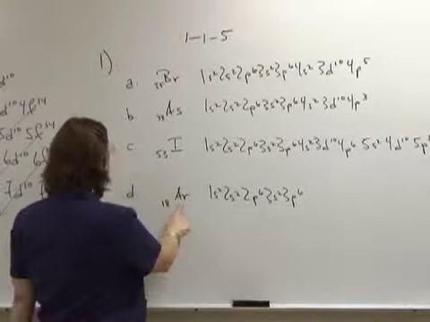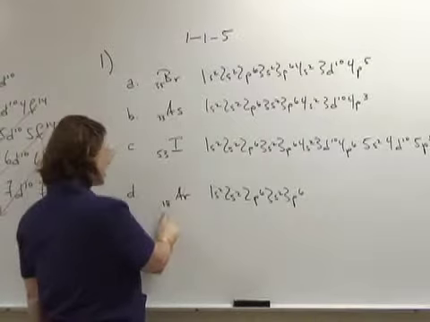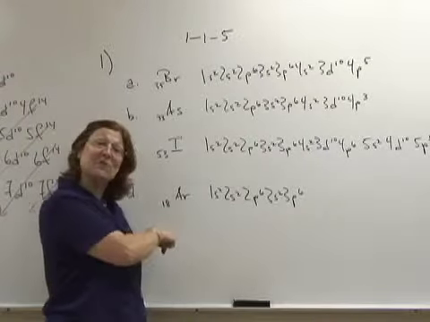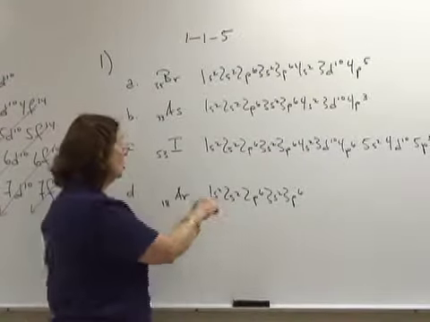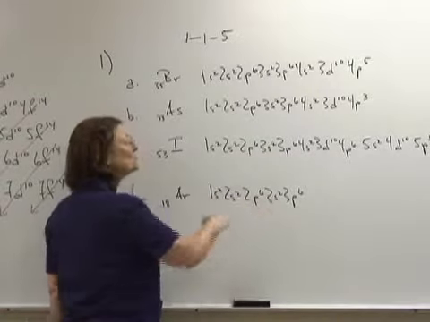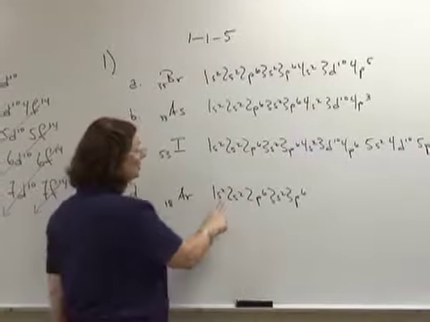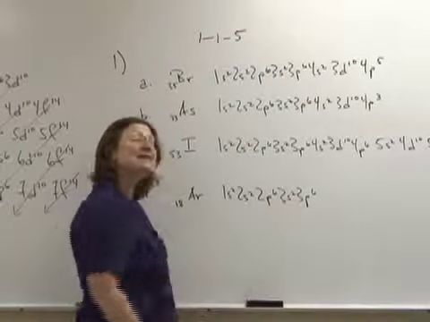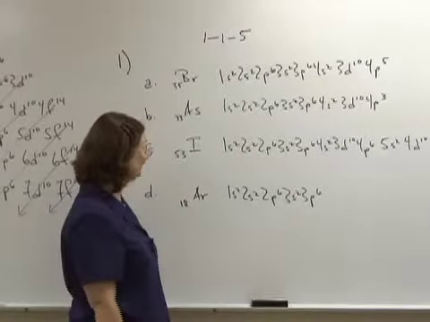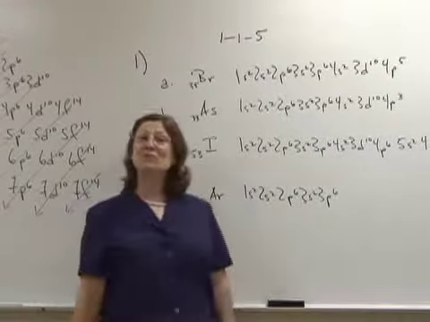And then finally I have argon. Atomic number 18, 18 protons, 18 electrons. 1s2, 2s2, 2p6, 3s2 and 3p6. 2, 4, 10, 12 and 18 electrons for argon. And that's how you do number 1.